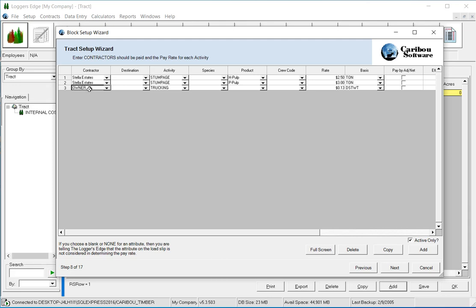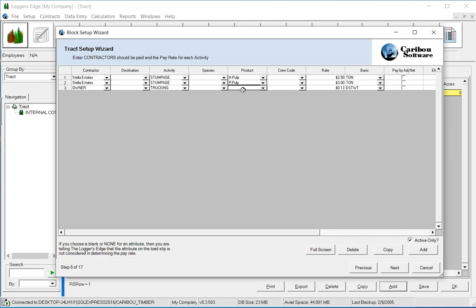So instead of choosing Jack's Trucking explicitly, I can choose this wildcard owner that says, regardless of who owns the truck that's on the load ticket that I'm entering, that company that owns the truck on that load ticket, that's who needs to get paid for that particular load ticket. So this single row will allow you to cover the rate for any load brought in by any contract trucker.